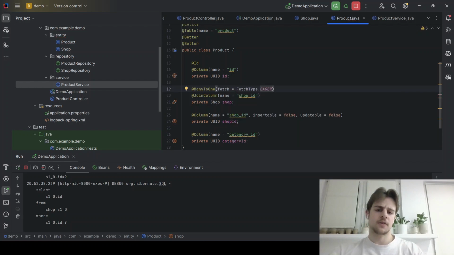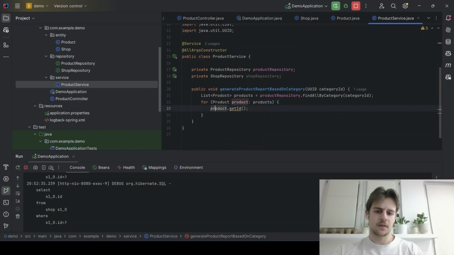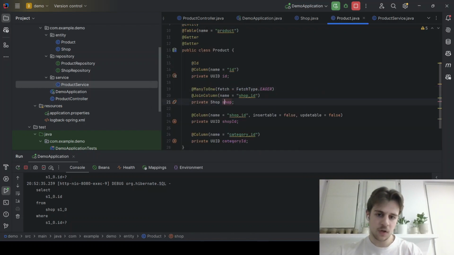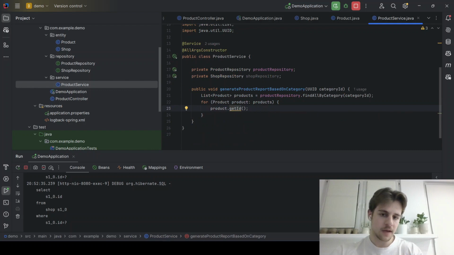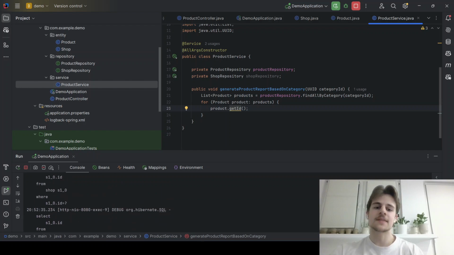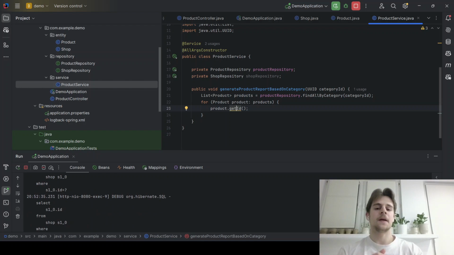And eager fetch type works in such a way that if you do something on the entity, even if you are not calling the shop itself, because we didn't call the getShop method here, we just called the get ID method, Hibernate tries to fetch that entity because there is an eager fetch type. Hibernate fetches it no matter the situation.